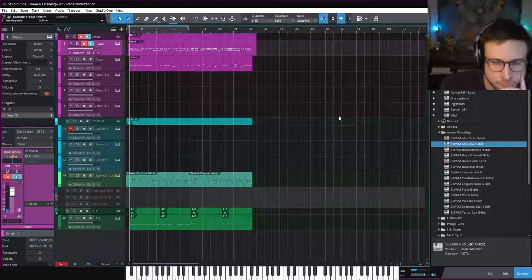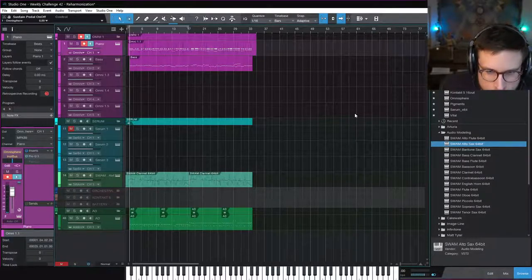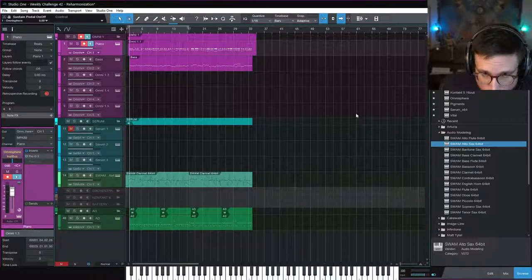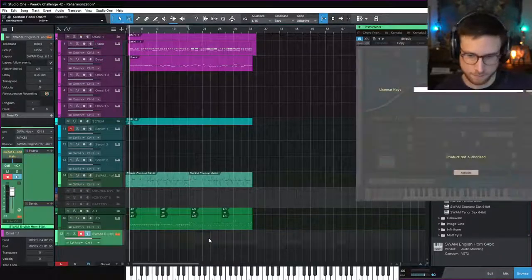Need like two instruments that are going to work together. What does an English horn even sound like? I actually don't know. Let's find out.